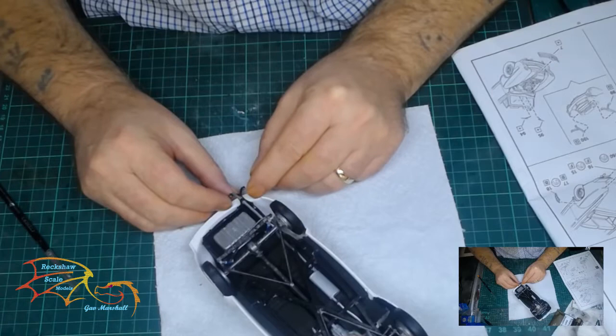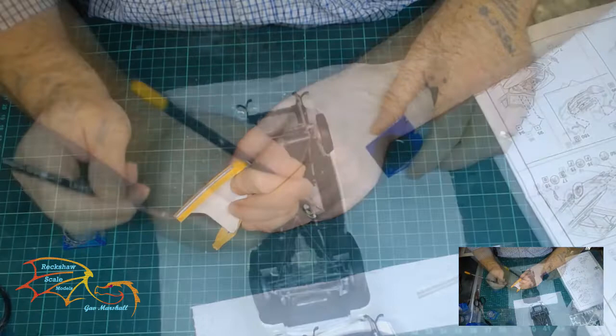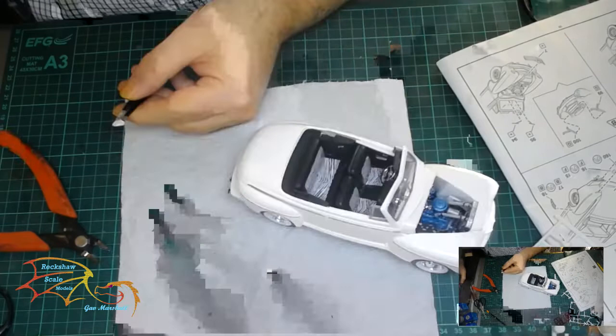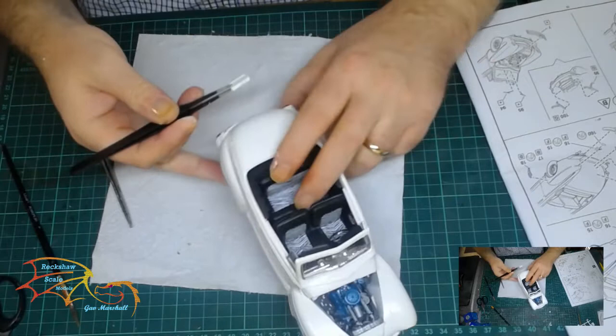I painted the hood or bonnet in the same manner as the body, so using the masking tape and the silver paint to paint the trims. And then just to finish up, I'm using a bit of black paint just to tidy up some of the paintwork on the connection points. The plastic for the lights came in its actual color red, so I didn't have to paint them. So it was just a simple case of placing them on the mount, then placing the mount on the actual bodywork. And then the rear number plate went on.